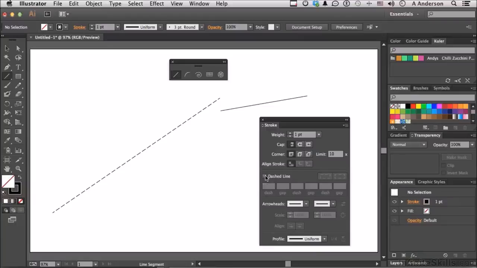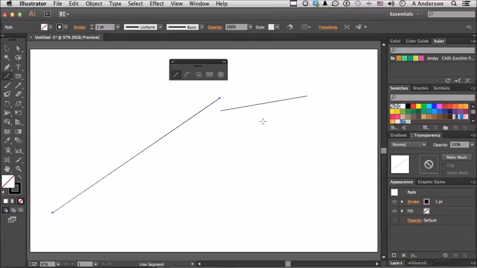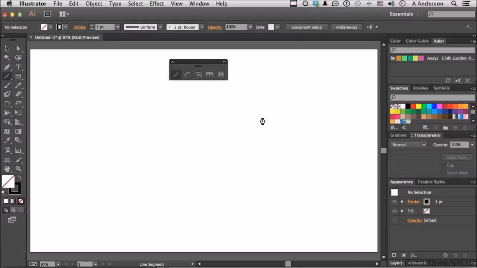Let me go ahead and select this again over here before I turn it off. Selection is kind of important, and the reason it is, of course, is that Illustrator needs to know what you want to do, and you tell it what you want to do by selecting something. So let me turn that off again. It didn't do anything before because I didn't have anything selected. All right, let me just close that out for now. We don't need that. And let me press Control A, and that's Command A on a Mac, Control A in Windows, and delete everything. And that, of course, is the Delete key on Mac and Backspace in Windows.